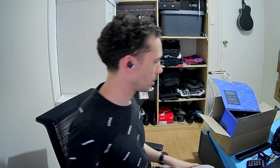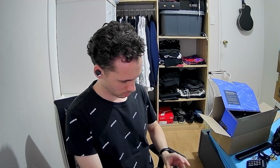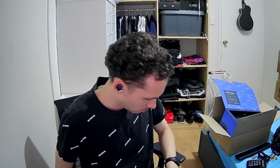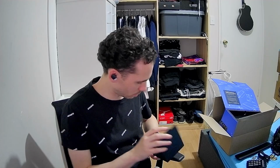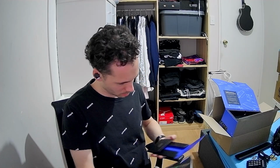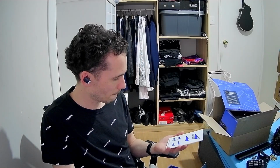Okay, now, time to plug it in. Actually, have a quick look at the manual. They put so much thought into the packaging. I feel like they might have put some thought into them. Ooh, got some stickers.